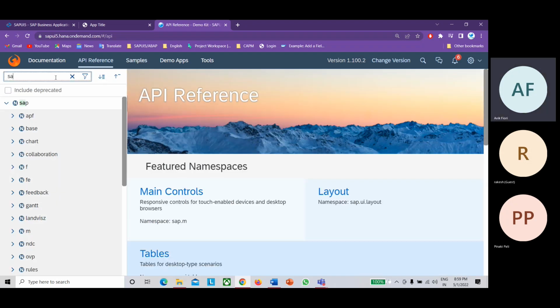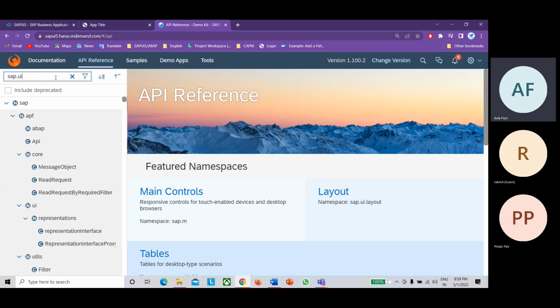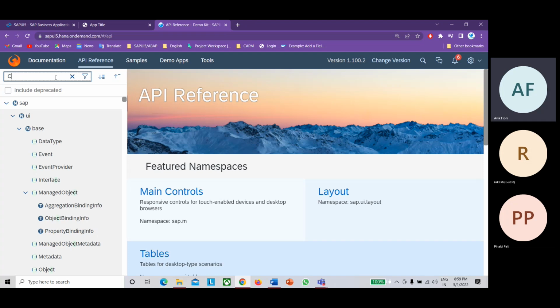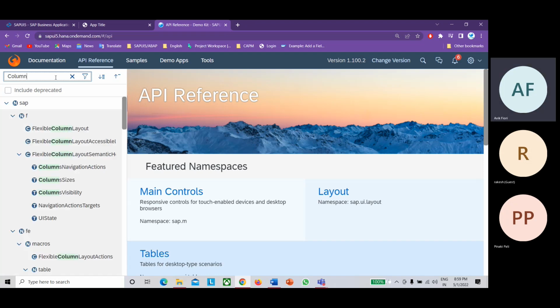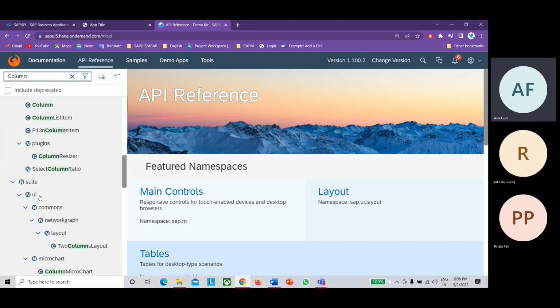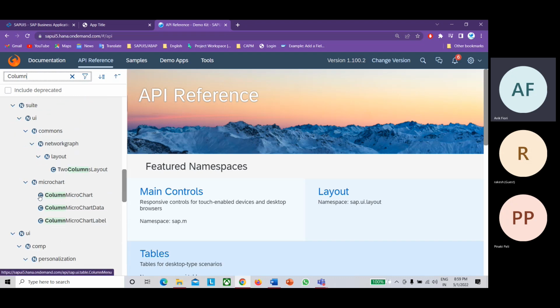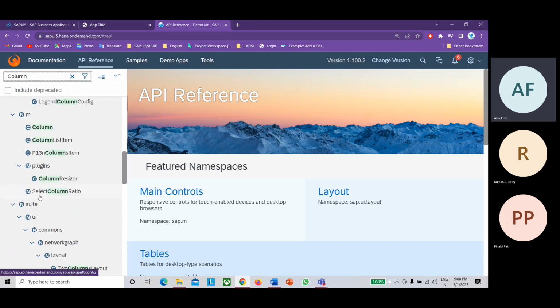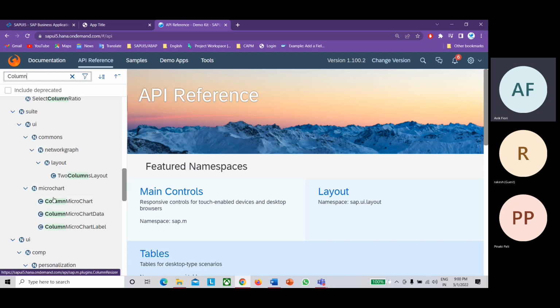So for example, if I search for sap.ui.column, sorry, search for column. At the end, you're going to add column controls. That column is the only control which will provide all these features, not any other control.